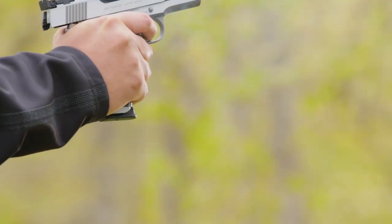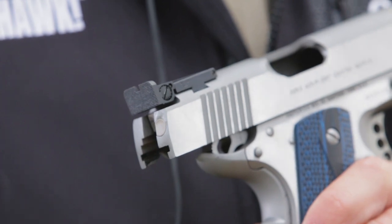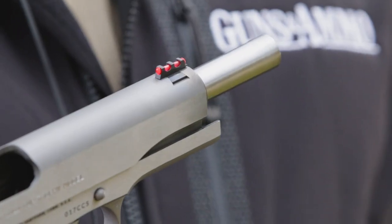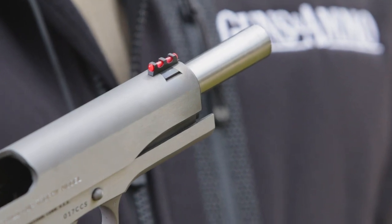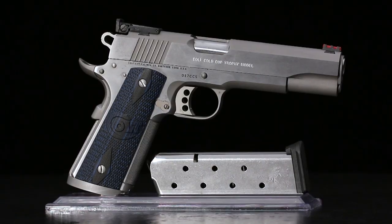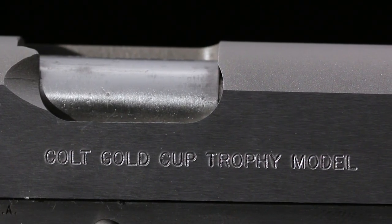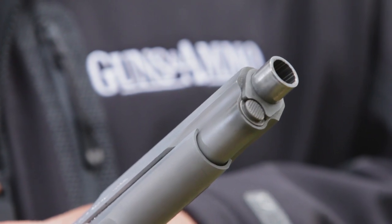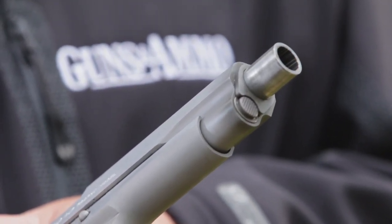A lot of the interesting features of that original Gold Cup were carried over. You've got the rear sight adjustable for elevation and windage to help align with the target, and you've got a fiber optic front sight. The original would have been a partridge sight pinned into the front of the slide. Now we have a lot of things in this gun that are the same as the traditional model, but this one is stainless steel — the old guns were blued and you always had to fight rust and keep them oiled. It still has the same high-quality super national match grade barrel, known for its accuracy and great bushing fit.